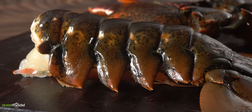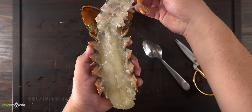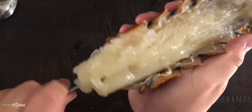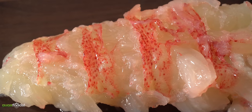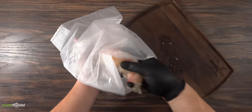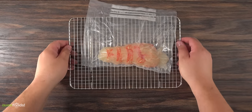For the tail, since we're going to be dry aging, I first want to remove the meat. I started with some kitchen scissors, cut out the edges, then took the meat out. Using a spoon to make sure no meat goes to waste, I dug in. It takes a little patience, but if you go nice and slow, in the end you should be left with a fully deshelled lobster tail. That's exactly what we're going to use to dry age. I throw them in the dry aging bags, vacuum seal them, set them on a cooling rack so air can circulate all around, and into the refrigerator they go to dry age for three weeks.